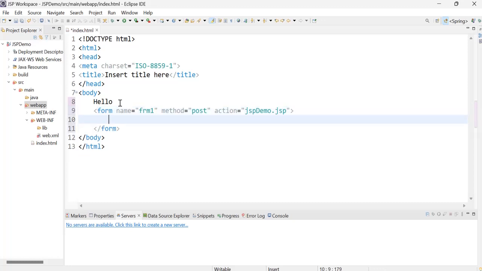Okay, so here we will create a request of sending a username and greeting that user. For sending a username, we will create a text box. So enter user name.